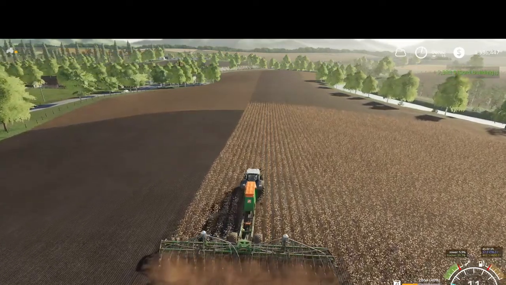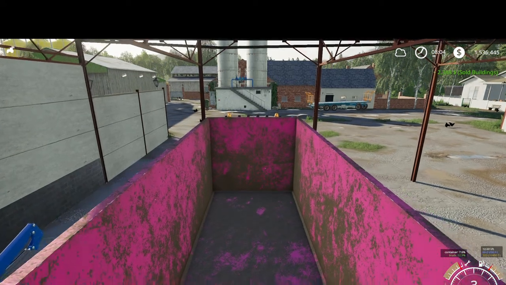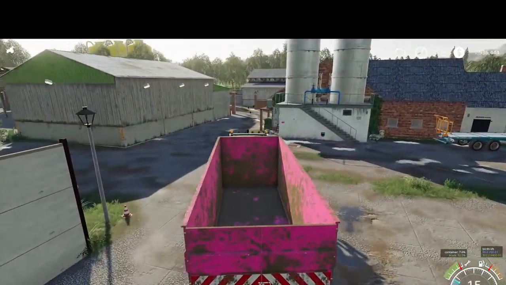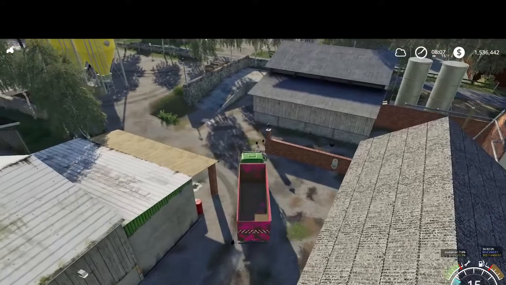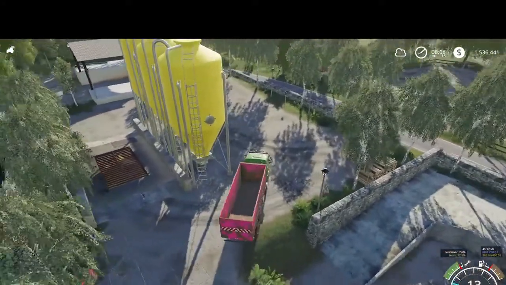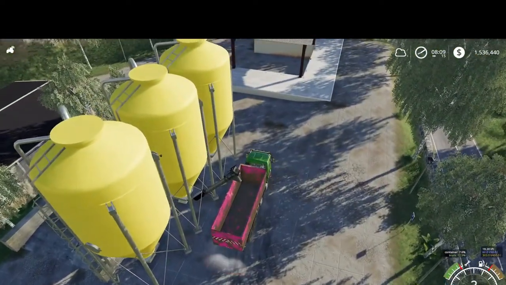What are we doing? Oh, sold buildings. Okay. Got a little cash there. Let's grab this guy. Okay, back this guy up a little bit. So let's go see what we can get out of our silo here. I know we've got a little bit of stuff.